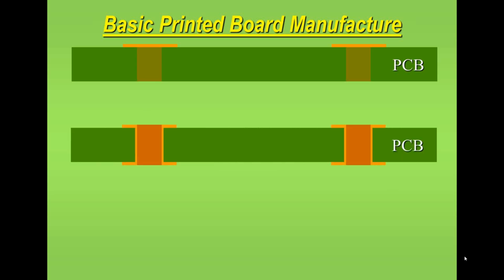Now, there are basically three types of printed circuit boards that I previously mentioned. Single-sided, which basically means there is copper generally on one side of the printed circuit board. We have holes for component mounting, but we're only soldering to one side. A double-sided or plated through hole board, as it's also referred to, is the same basic construction, but the holes are metallized with copper to make a conductive path from one side of the board to the opposite side. This also allows the solder joint to form from one side of the board to the opposite side. They are more expensive than single-sided boards.